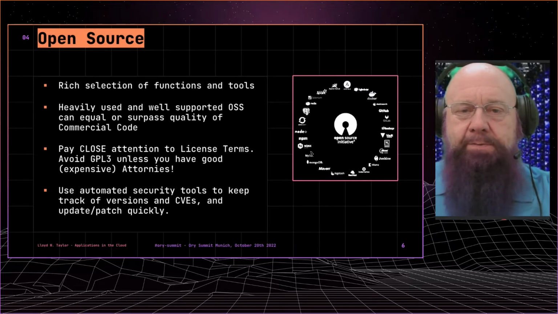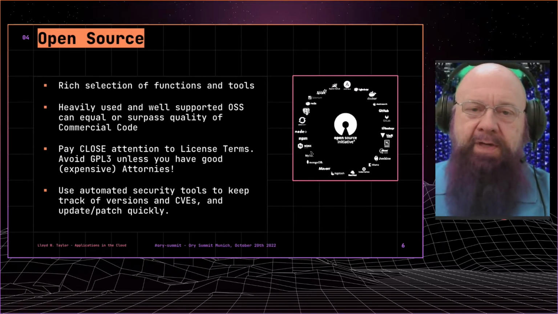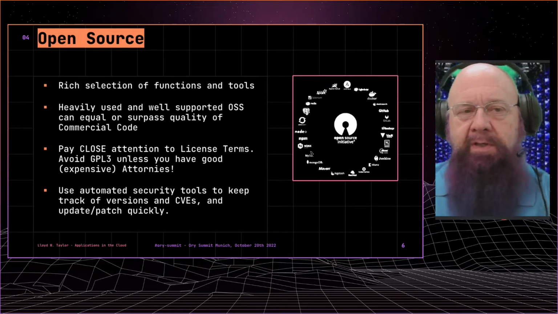The other thing that's really important in OSS is keeping track of the CVEs and the security issues. Every time I go into a new company or I'm consulting with a company, we'll often go in and look at what are the release versions of their open source packages that are in production. And it's super common to find that these things have not been updated in a year or two and have dozens of known CVEs against them. So as you're thinking about open source, do pay attention to the cost of maintenance and keeping up with the releases. Next slide, please.